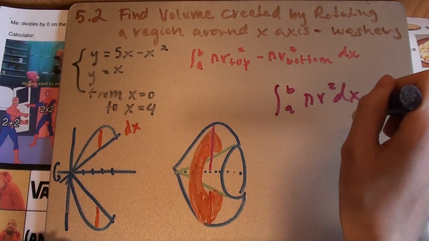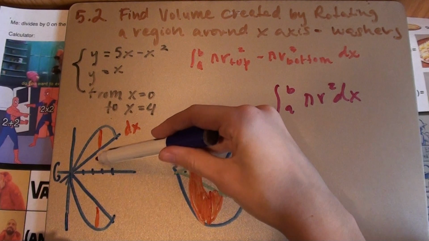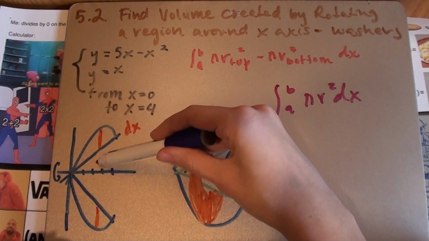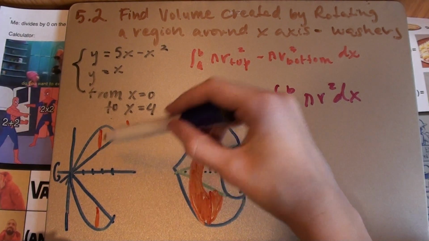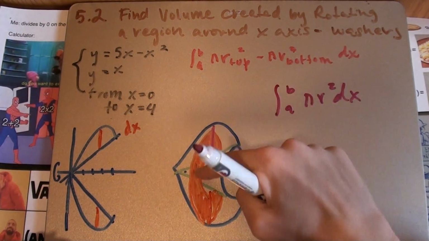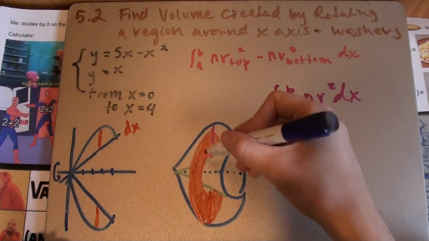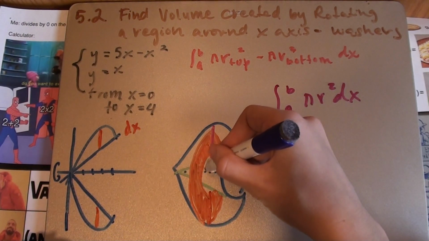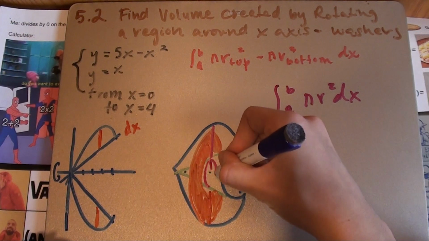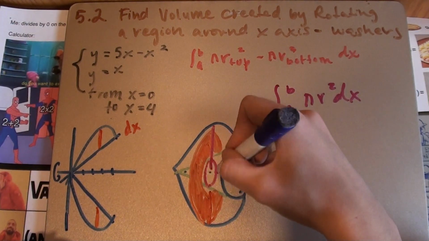Well, here we're doing something similar, except like I said, we have to subtract out part of the length of our rectangle, part of our radius. And when we do that, we're subtracting out another disk, right? Because in here is kind of its own disk. You can see that if we were to rotate this all the way around, it'd have its own disk in there. We need to subtract that disk out.